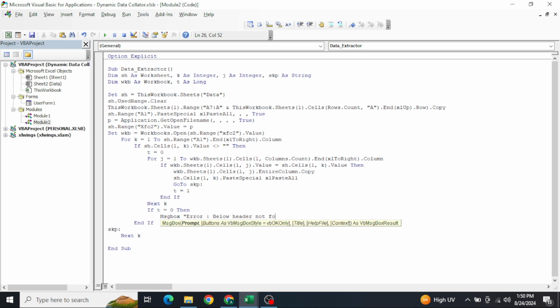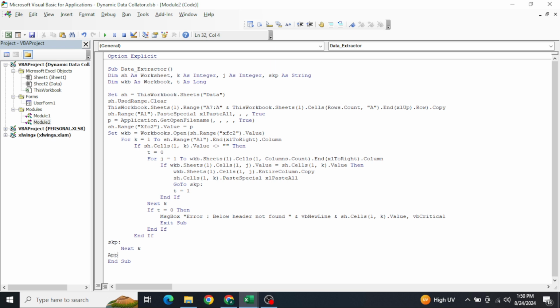What would be the header? The header will be the dynamic range we have given, 1 comma k.Value, with VBCritical, Exit Sub, and End If. Okay, that is what you need to do so far.